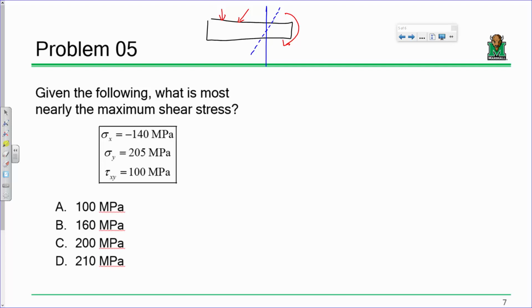Now, what is Mohr's circle? Mohr's circle is just a shortcut graphical way of expressing how the stresses change when you cut at an angle. That's all Mohr's circle is. The way we formulate that from a mechanics perspective is I can take some state of stress. So I have an element. What's the stress this way? What's the stress this way? What's the shear stress? And I can ask, what would a new stress state be if I took my coordinate system and rotated it 20 degrees or 30 degrees? What's my new stress state?